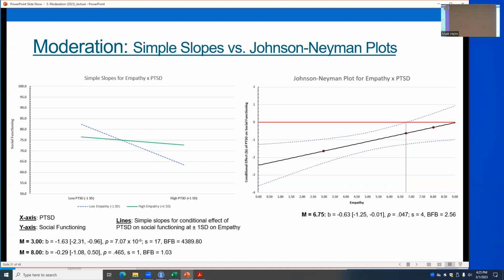So maybe I want to see at what point do I have strong evidence for an association between PTSD and social functioning, that caps it off? So I can go through and take a look at that. And maybe if I'm using, let's say, a Bayes factor of 10 as evidence, I go through and get a Bayes factor that's close to that, which gives me a value of about 6.15. Okay, so my upper bound of my limit doesn't contain 0, right? And it's a ways off, but maybe you say, at a value of 6.15 on this empathy scale, this is where I'm no longer seeing an association of my effect.